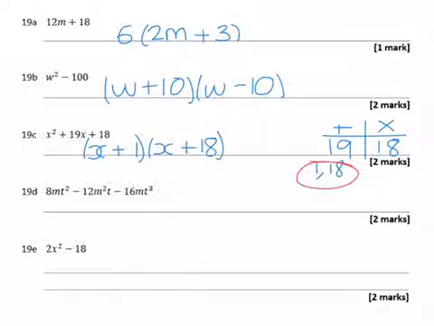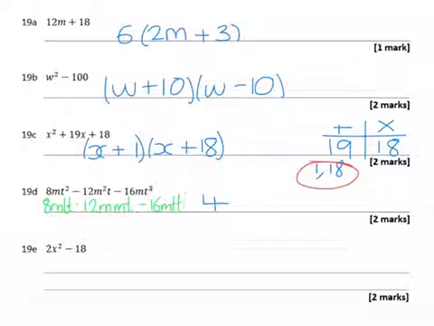Okay, 19d, definitely not a quadratic, it's got two higher powers, it's got this power of 3 in there, so it must be a normal factorising, so we're looking for the highest factor. So looking at numbers first, we find that it's 4. And remember, to make our life easier, sometimes we wrote this as 8mtt minus 12mmt minus 16mttt, to help us find the factors. So I've got at least one m everywhere, and I've got at least one t everywhere. So that's going to be my highest common factor.